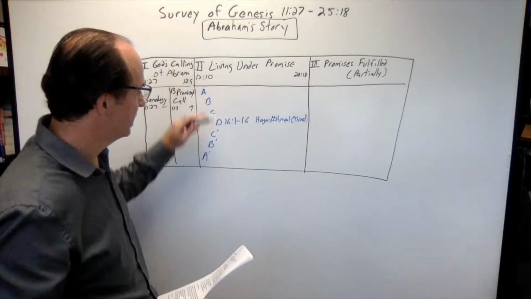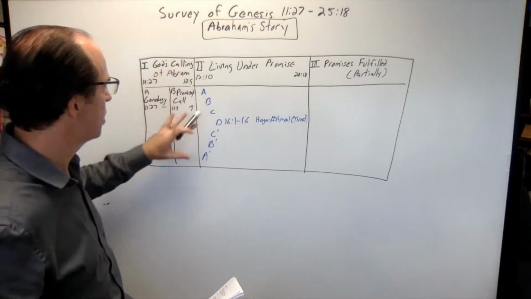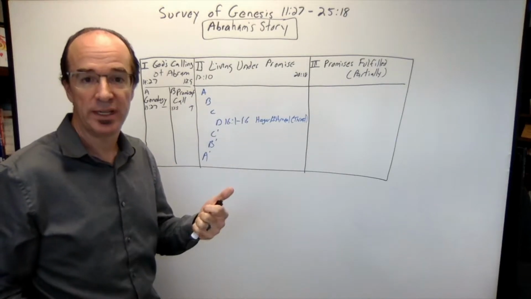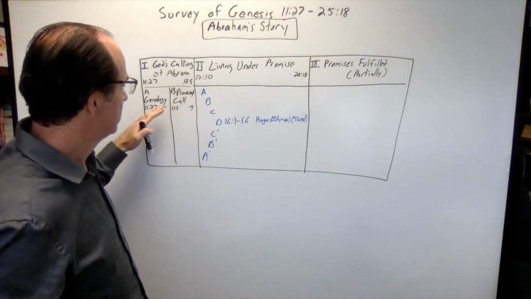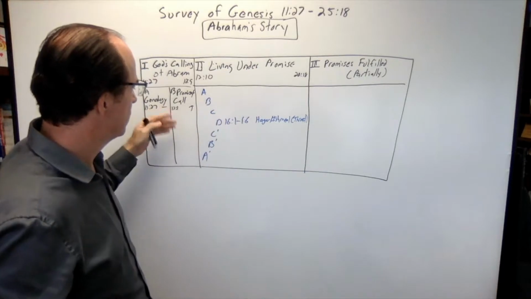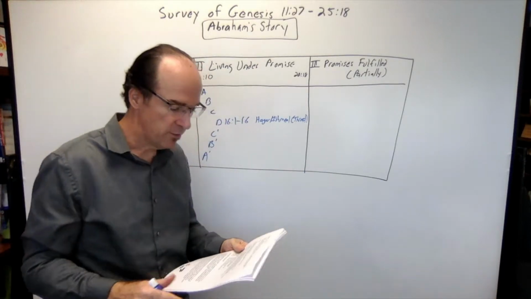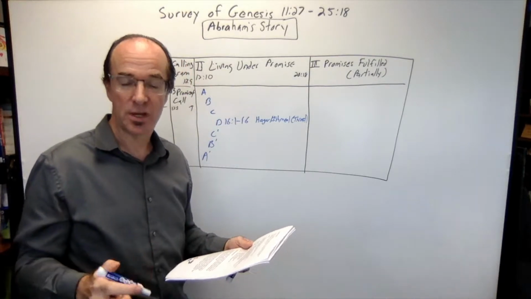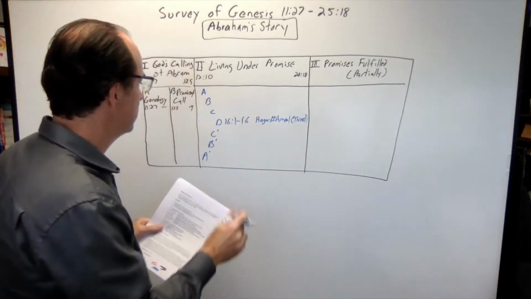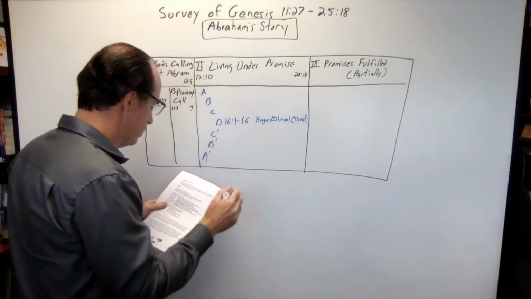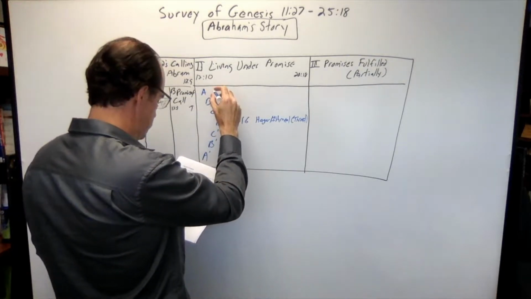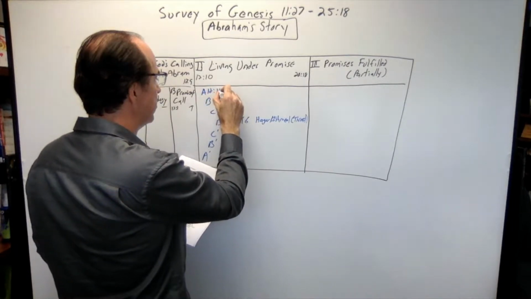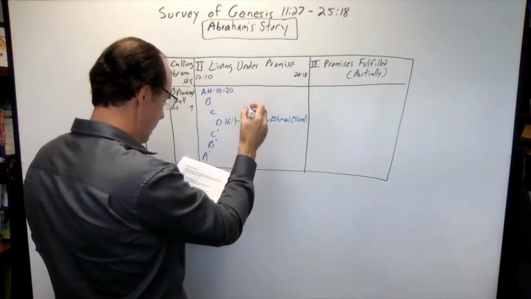Now, what I see happening in this middle section is God has made promises to Abram, who becomes Abraham in chapter 17. And this entire narrative then flows out of the promises in terms of there are threats, there are blessings, and then there are more promises that are made, that are reaffirmed. You can look at the text and the narratives here. And so the first thing we have is in chapter 12, verses 10 to 20, we have a threat.